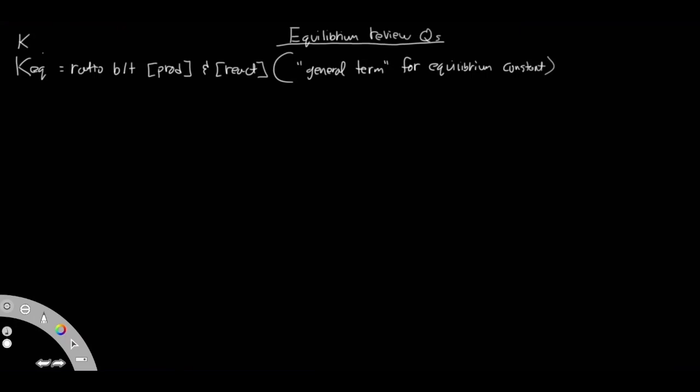Why am I focusing so much on KEQ? Because we've also branched out into KP, right? But we haven't talked much about KC. What the heck, right? Well, you actually already know what KC is, even though we haven't set it at face value. KC is the activities of the reactants and the products, because it is under the subheading of KEQ, but it can be expressed only for molarities.